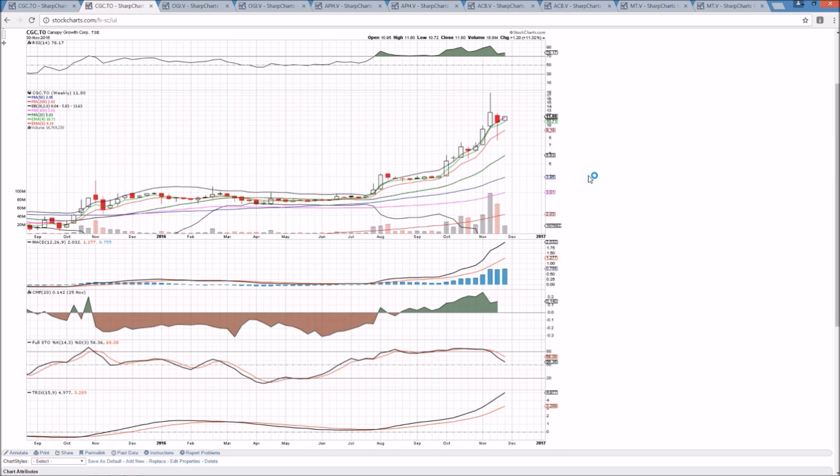Weekly time frame, bulls bought the dip last week, and they're trying to keep above this upper Bollinger Band, 1163, and remain in breakout mode. We closed right on that upper Bollinger Band last week, and we'll see over the next 2 days where we close. But ideal scenario for the bulls is to close over 1163.